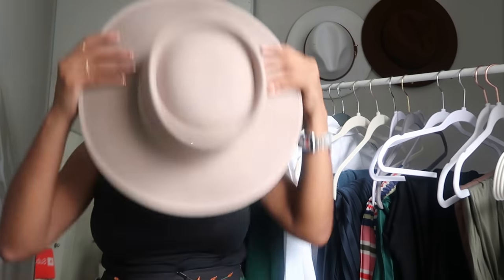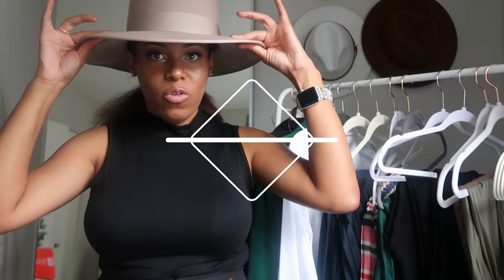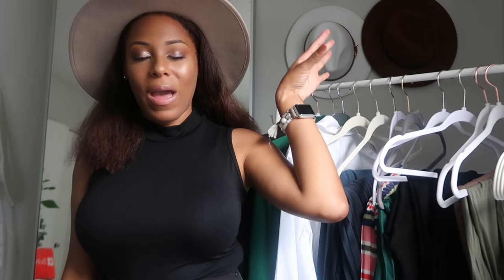Next, hats. I have a hat wall behind me. My hat of choice is a good wide brim fedora. I love Living Fearless on YouTube — she slays a good hat and started a hat company. I got most of mine from Amazon; honestly I find myself going for my Amazon hats more even though I've invested in pricier ones. Get a good Amazon hat — own at least one. I have mine in white, brown, black, and nude. You're seeing a theme with basic colors.